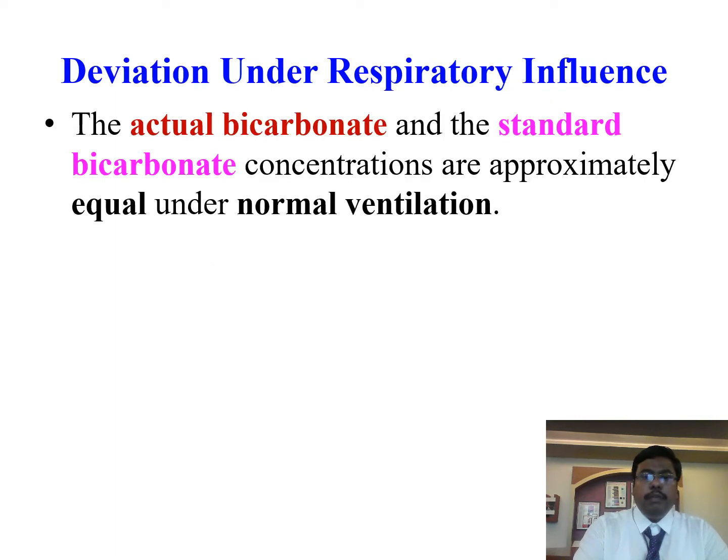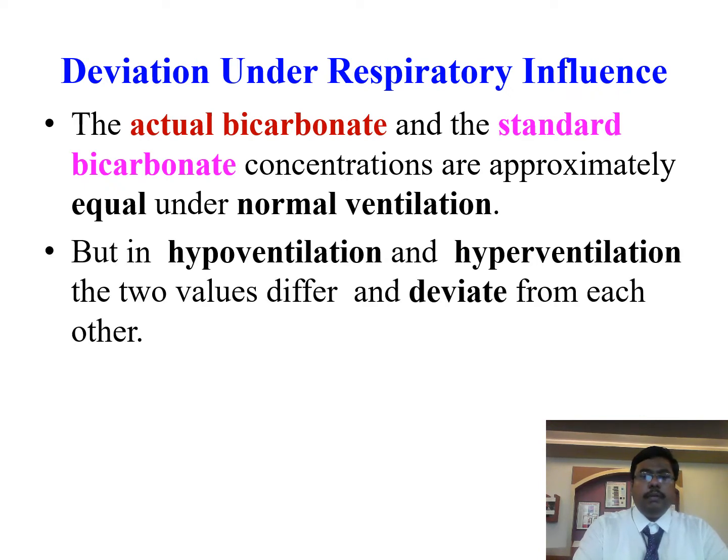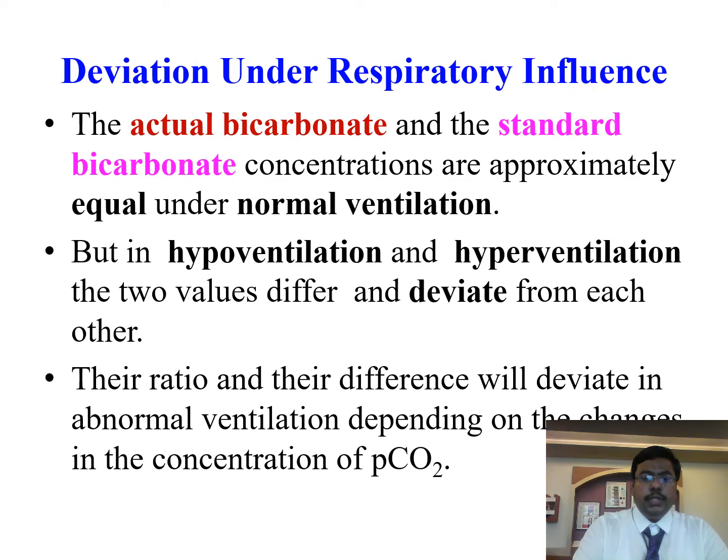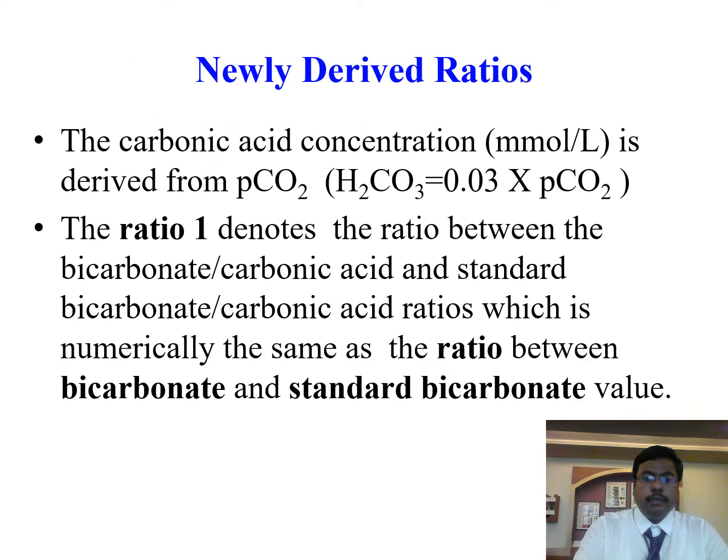Deviation under respiratory influence. The actual bicarbonate and the standard bicarbonate concentrations are approximately equal under normal ventilation. But in hypoventilation and hyperventilation, the two values differ and deviate from each other. The ratio and the difference will deviate in abnormal ventilation depending on the changes in the concentration of PCO2. So using this concept, some novel ratios are derived.